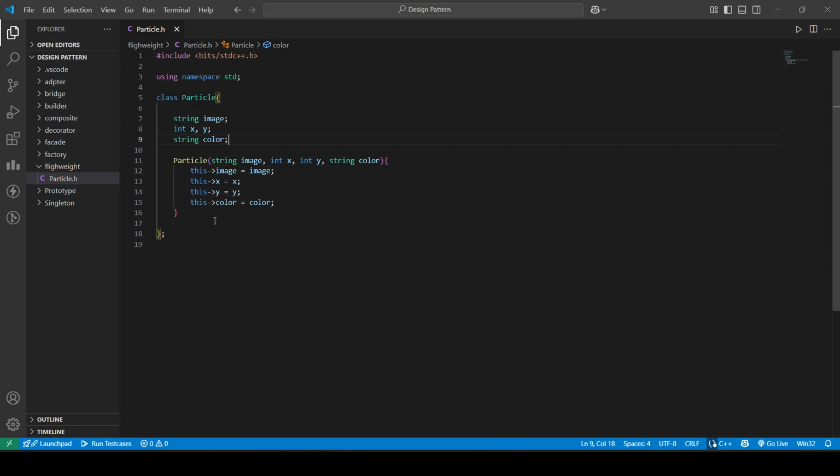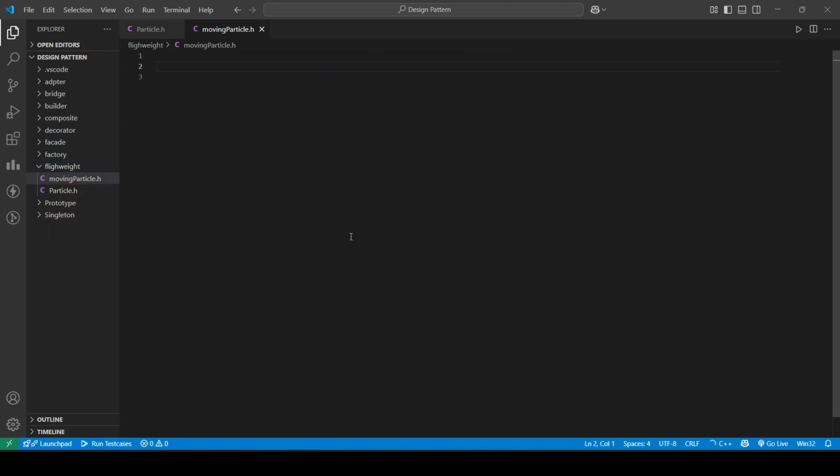Fine. Now we can have another class which will be moving particle. Suppose the bullet is also a moving particle, right?